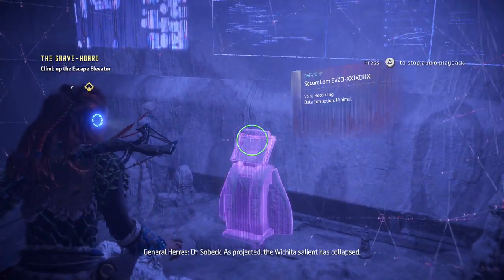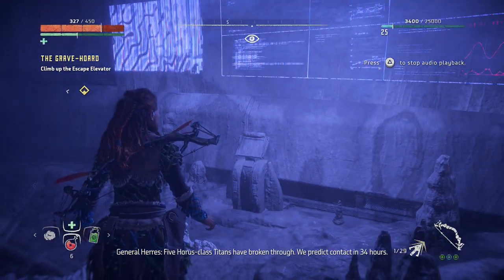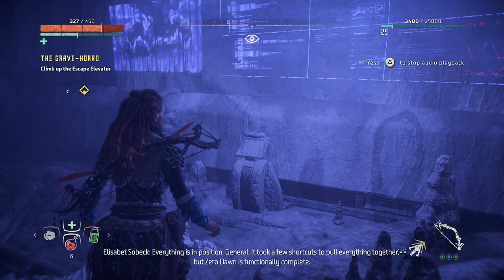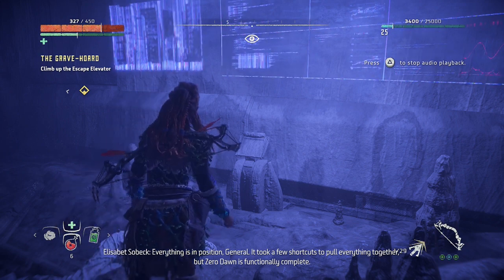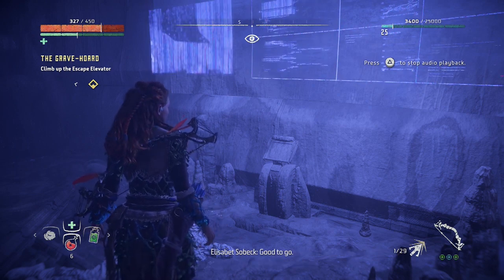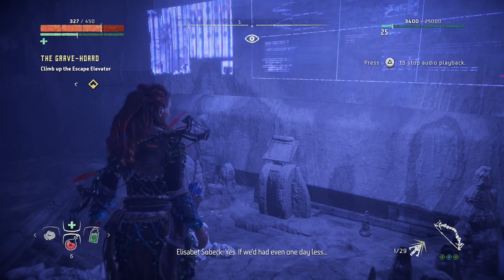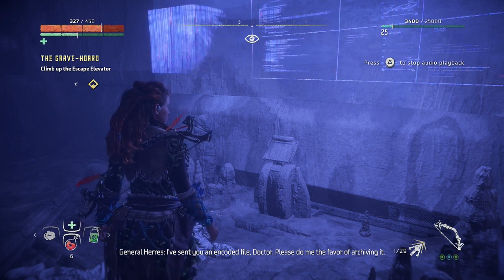Dr. Sobek, as projected, the Wichita salient has collapsed. 5 Horus-class Titans have broken through. We predict contact in 34 hours. Everything is in position, General. It took a few shortcuts to pull everything together, but Zero Dawn is functionally complete. Good to go. That Enduring Victory served its purpose after all. Yes, if we'd had even one day less. I've sent you an encoded file, Doctor. Please do me the favor of archiving it.